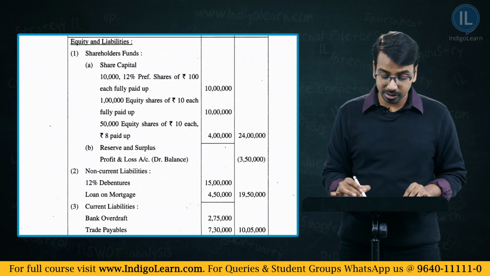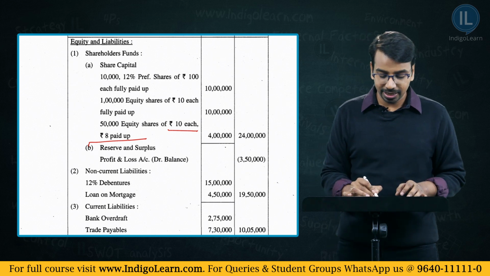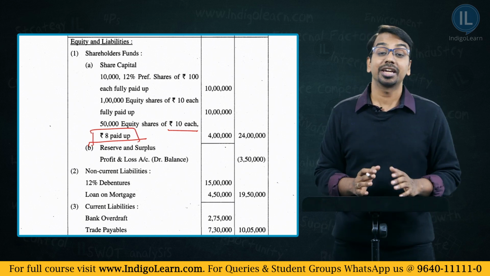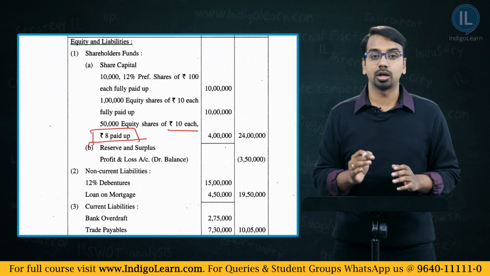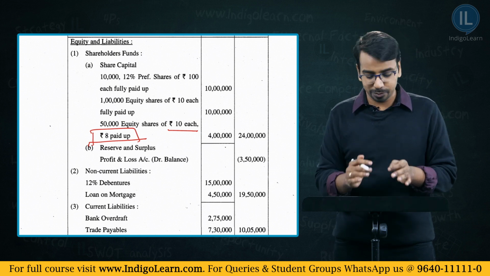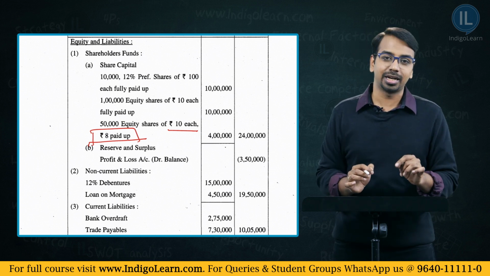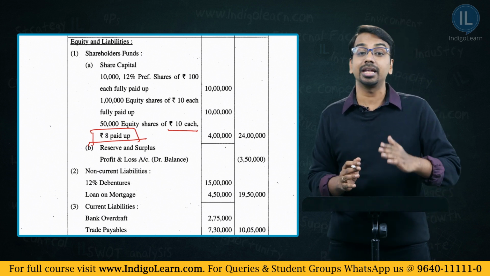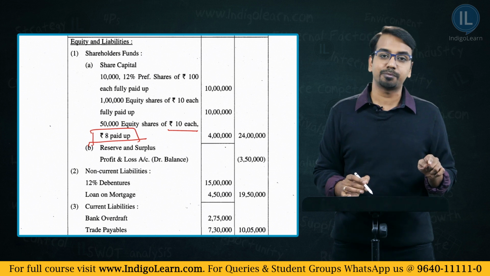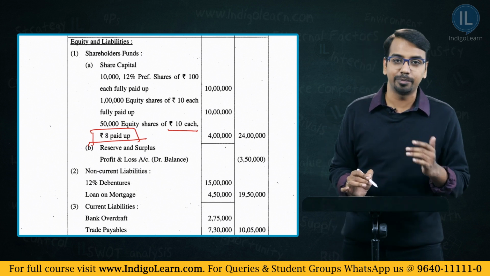The only thing special here was there were shares which were partly paid up, meaning a face value of 10 rupees and 8 rupees was paid up. In such a case, what do you do? You make a notional call. When you make a notional call, you realize whether finally something must be received from these 50,000 equity shareholders. Based on that, you will give your final answer. If nothing was required to be recovered and if an amount was to be paid, you will pay these partly paid shares, but the amount of payment will be 2 rupees less than the fully paid shares.